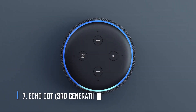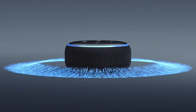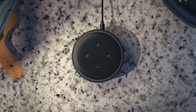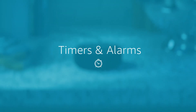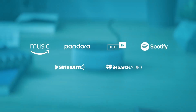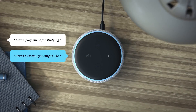Number 7: Echo Dot Third Generation. The Echo Dot is the best gift you can give for any event. With Echo Dot Smart Technology, your friends or family will enjoy the smart speaker features and think of you every time they use it. With the Echo Dot Smart Speaker with Alexa, you can use your voice to control all compatible devices. Just use your voice to listen to music on Amazon Music, Apple Music, Spotify, and more. You can also use it with a Fire TV to make your life more fun.